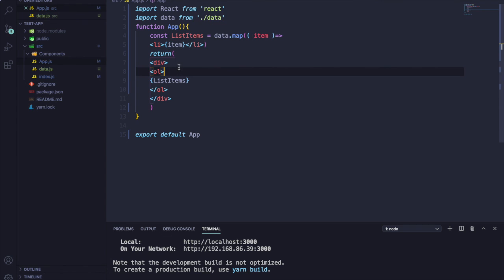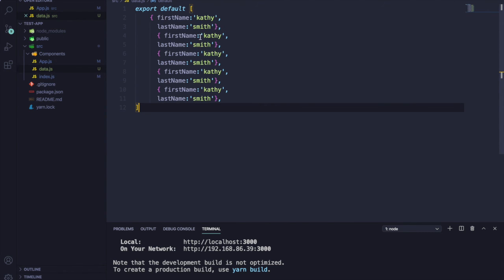So what we're gonna do is, it's still gonna stay item. We're still gonna map through each item, but each array item here is one object. And the way we go into objects, if you guys remember, is like, let's say each object is named you. So let's say the object's name was Steve. To get into the first name, we do Steve dot first name. That's dot notation. You could also do bracket notation, but dot notation works fine, so why not? And same, Steve dot last name would give you Smith.